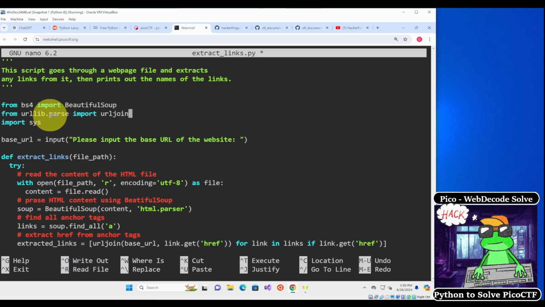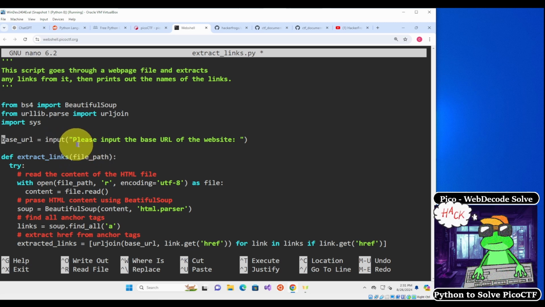This is another library that is used to deal with web pages. And the last module that we're importing is the sys module, which is used for command line arguments. And so these are just some different tools that we're going to import into our code in order to get the job done.